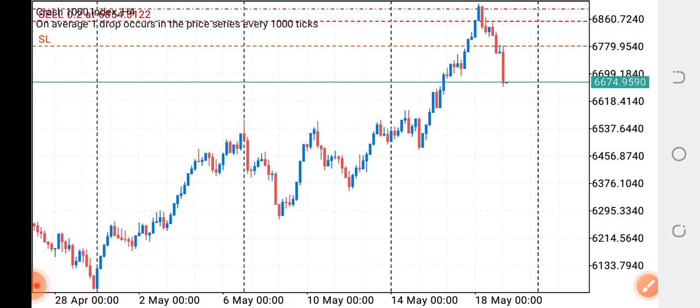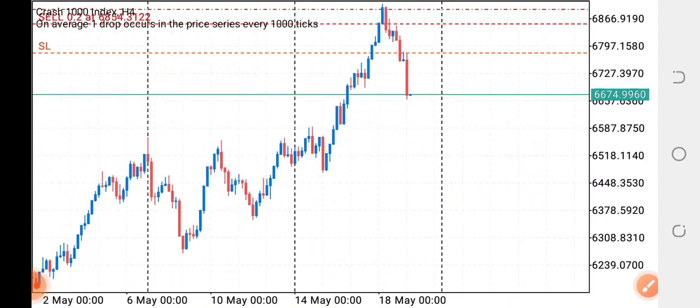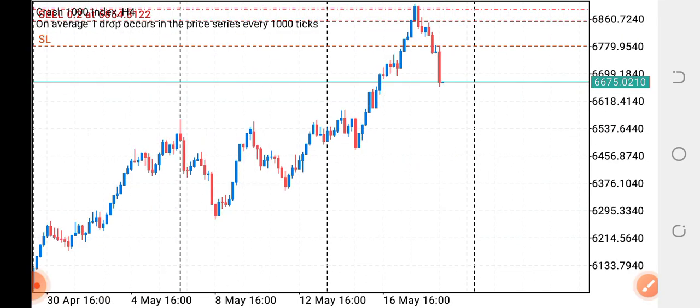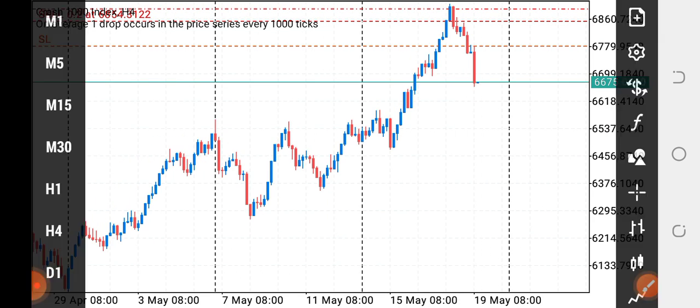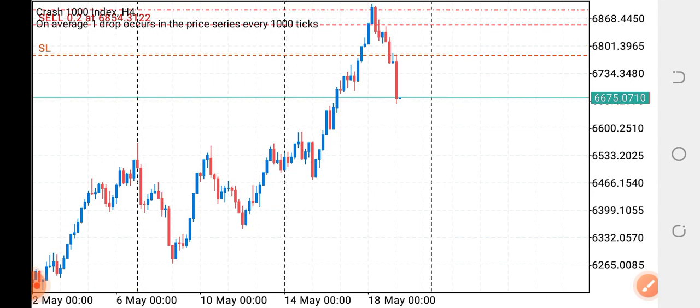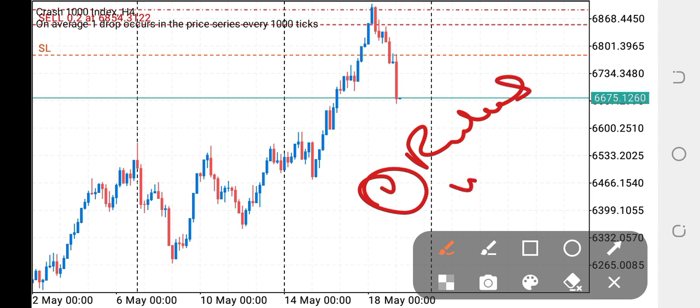Okay, guys, I want you to pay close attention to this because what I'm going to be showing you will be mind-blowing. This strategy only works if you follow the rules. One of the rules for you to be able to trade this strategy successfully is that you must know price action.